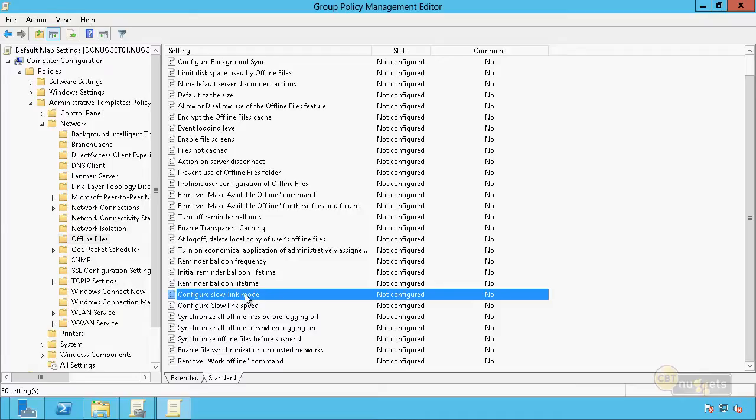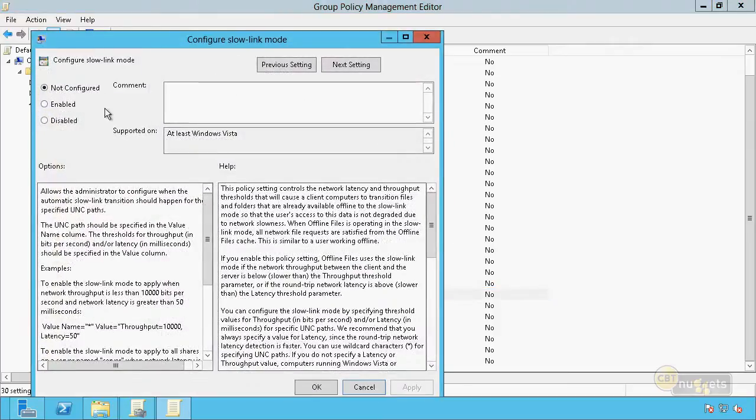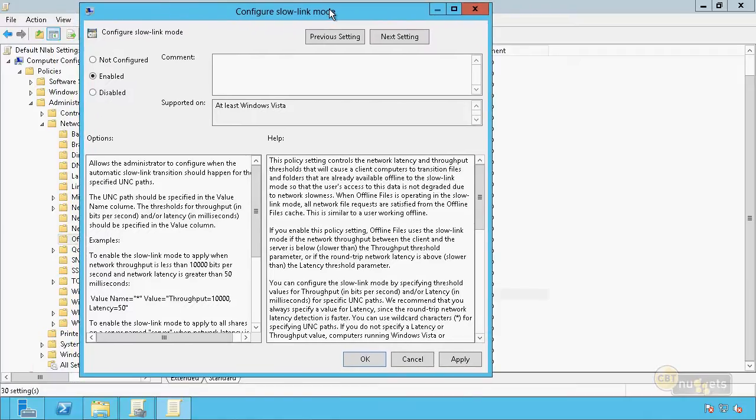I don't want to have to open that over my Wi-Fi every time I open that file. So by choosing something like slow link mode here, this is normally going to be something that we want to use only so that if we actually truly have a slow link, it'll revert to using the local version. But if I always want to use the local version first, and I think that's actually a good practice, then what you could do is to enable this item.